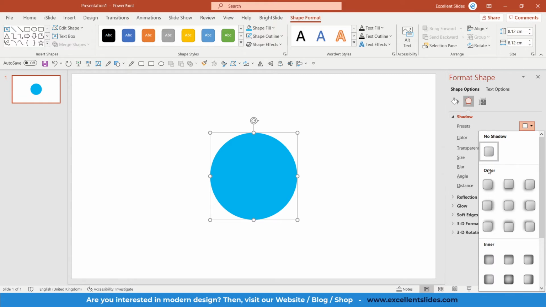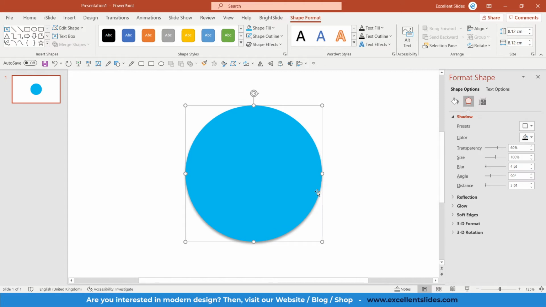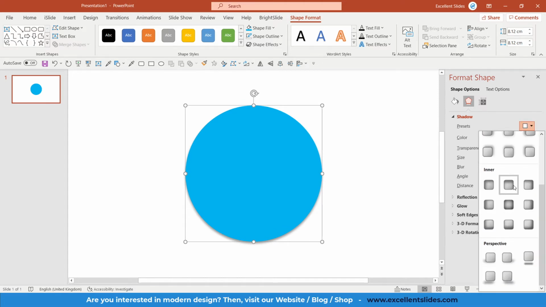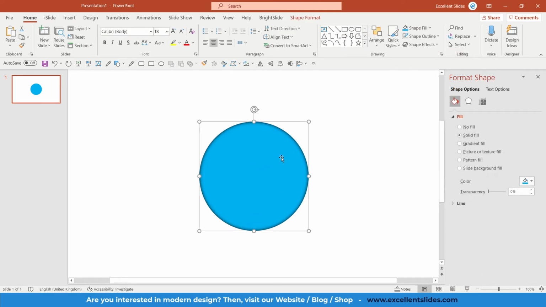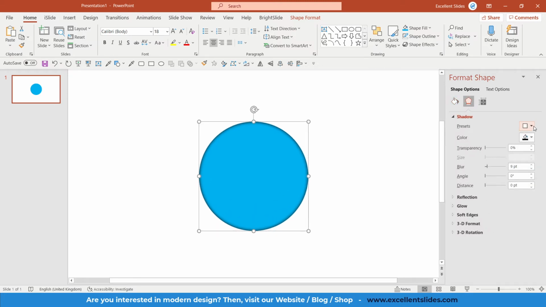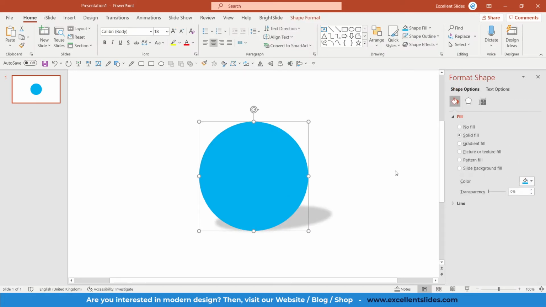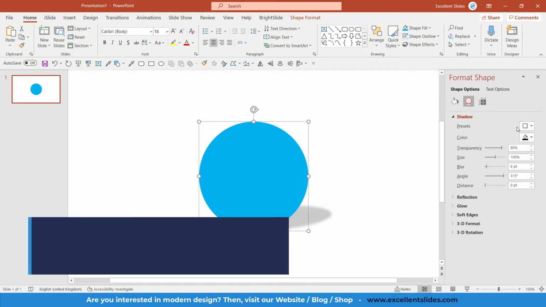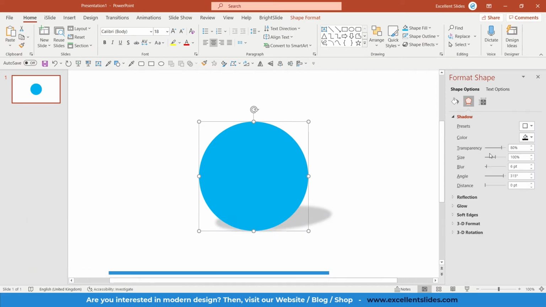Of course you have outer shadows, so let's preview it. Let's click it. As you can see, this is a shadow right here, but a really interesting effect is inner shadow. So let's preview it. Yeah, it looks really cool, like this oval is behind the whole slide, right? Yeah, so it looks really cool and interesting. And the last preset is perspective, so let's click it. Yeah, these are just perspective shadows, right? Alright, but we don't want to use presets, so just choose no shadow.